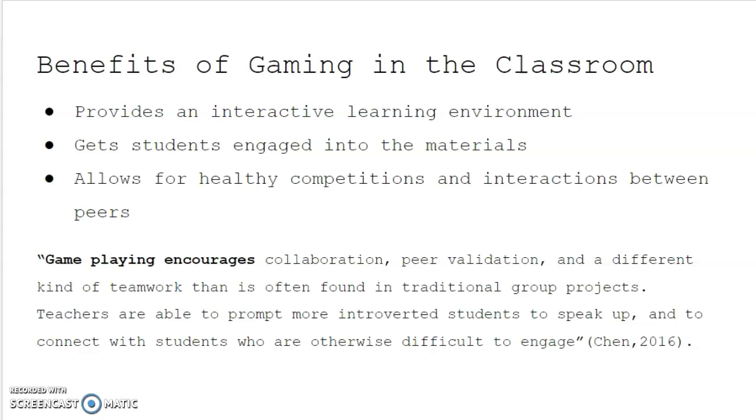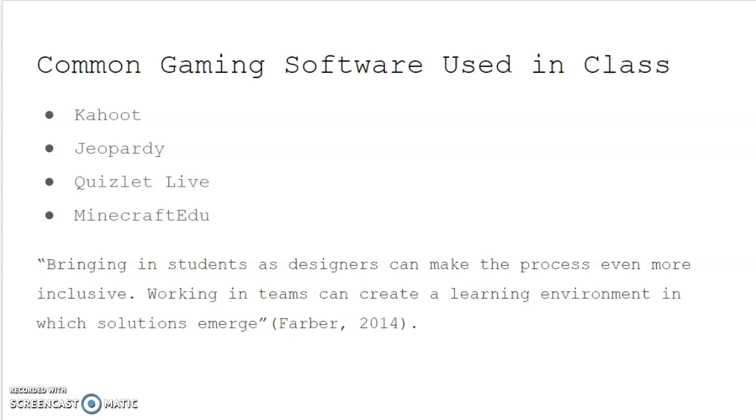Gaming allows for students to break out of their comfort zones, and it breaks barriers between communication within the classroom. It allows for students to open up and interact with their peers, especially games like Quizlet Live and Kahoot. They prompt competition and have their students engage into the materials and lessons so that they can compete against their peers and talk to their peers about the answers and results of the game. Some common gaming software used within classrooms are Kahoot, Jeopardy, which is also a material that allows for collaboration and competition between teams, Quizlet Live, and Minecraft EDU.